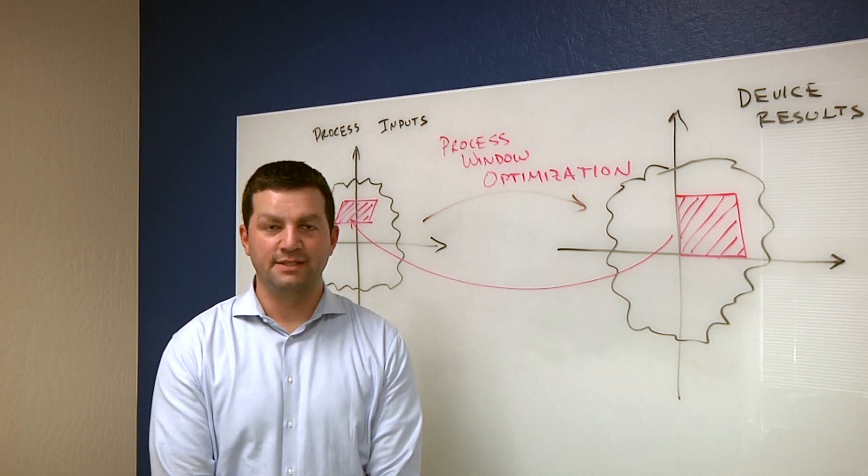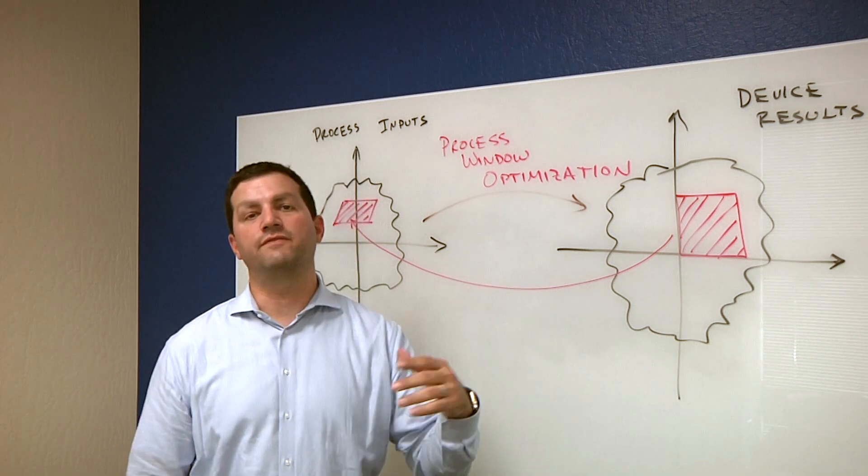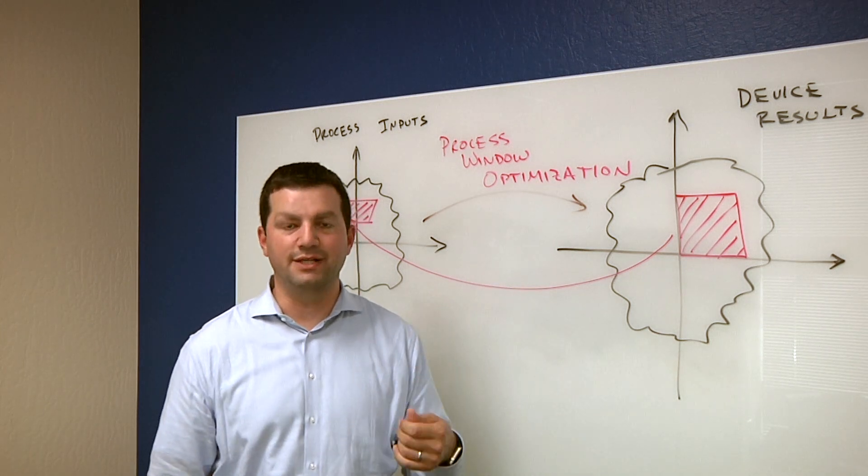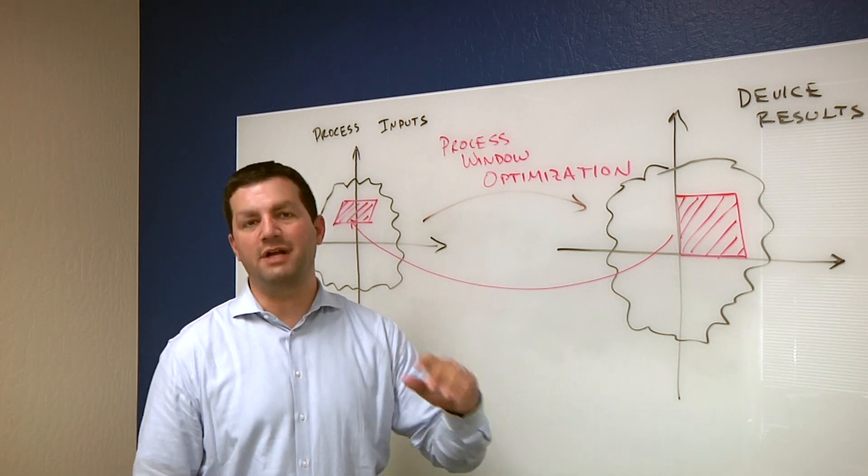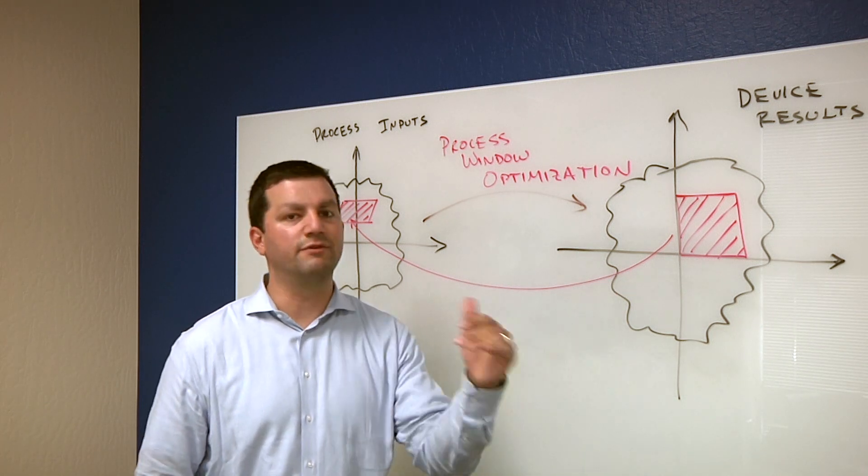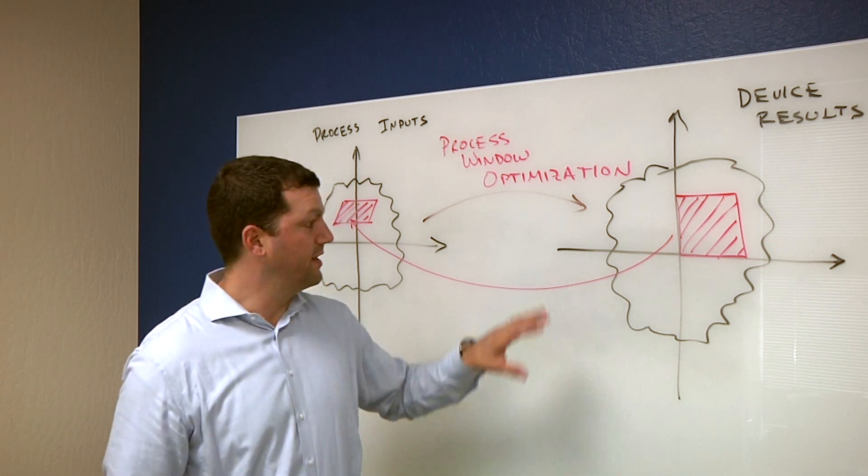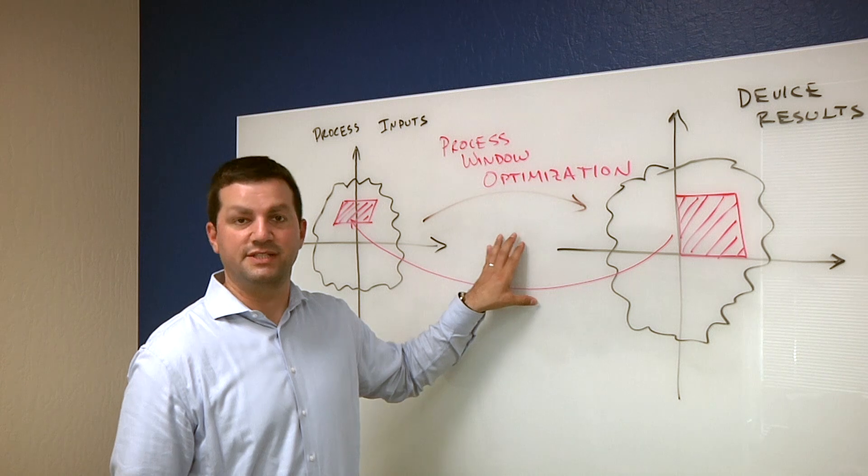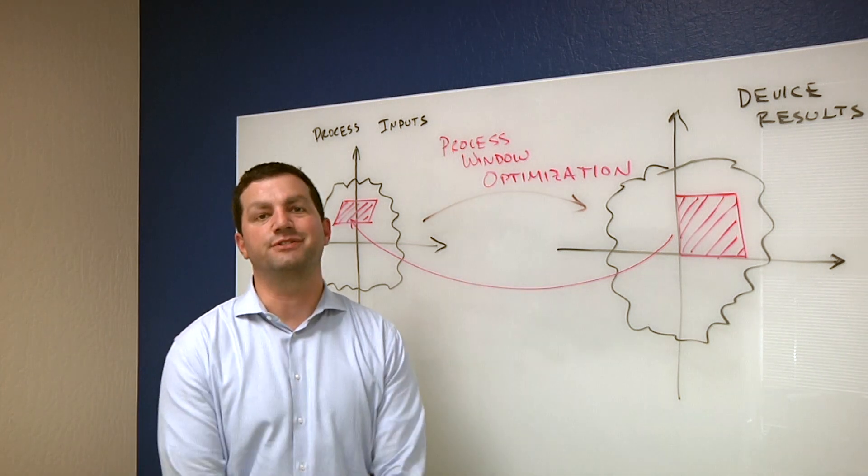So what comes next? Where can we take this? Honestly, I think this is absolutely essential to all of these advanced technology nodes that we're talking about. Gate-all-around, CFET, vertical devices, if those are ever going to work in manufacturing, if we're ever going to yield those at high levels for profit, for scale technology generations, that's what comes next out of this. These technologies will be realized and we will have scale technology dimensions in the future.